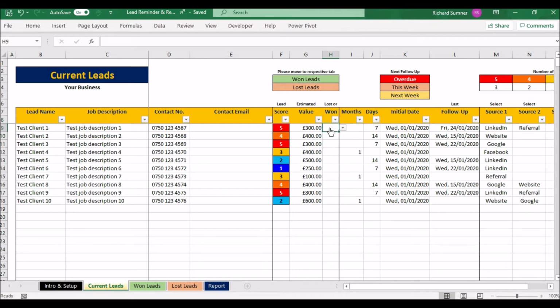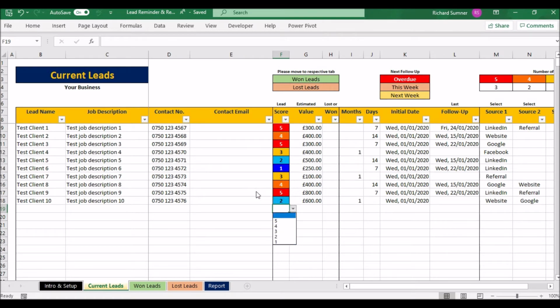So they're all kind of current leads. Put in the name of the person or the business, a short description of the job that they want you to do, or the product that they're after, their telephone number, the contact email address, and then select a number 1 to 5. Now this is up to you. 5 is a hot lead that is almost definite, that you go, well, this is pretty much guaranteed. Whereas 1 is, well, this is a shot in the dark, but there's a possibility there, and the numbers are all in between.